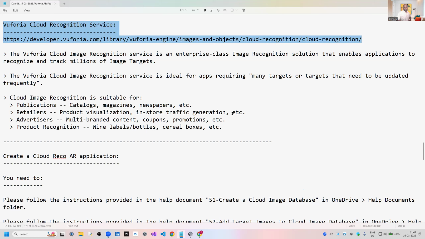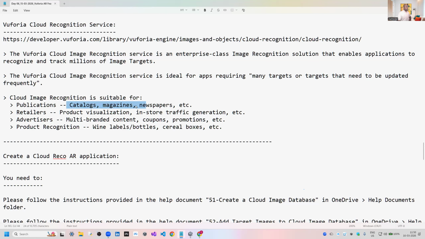Here in the cloud database, we store target images in the cloud. It means I can store millions of target images in a single database. This I cannot do with the first device database, because all those millions of images would be part of the device. It would be a huge storage waste and no user would install our application. Okay, so both are image targets only. So what is the difference then? This cloud is useful when you have this kind of use case.